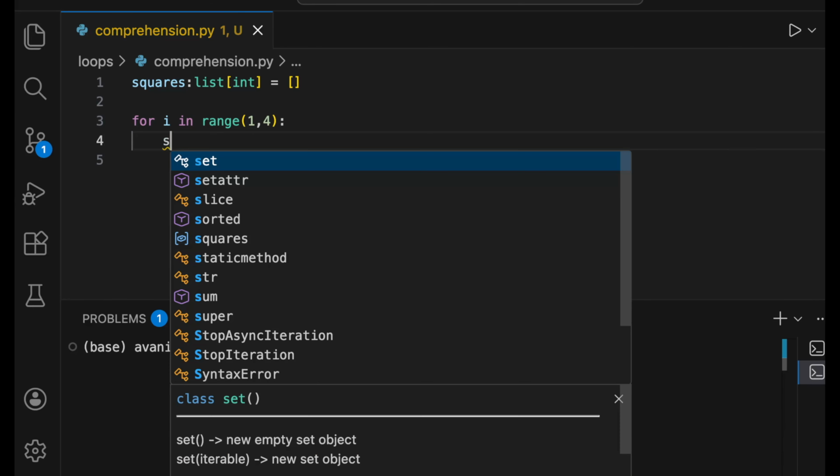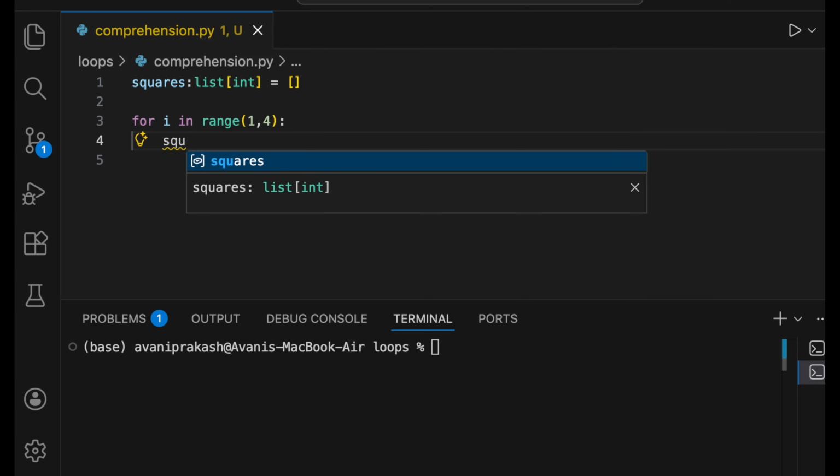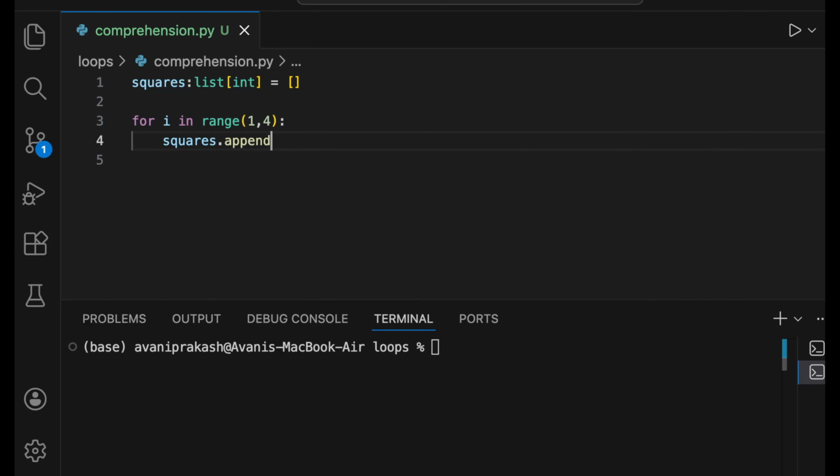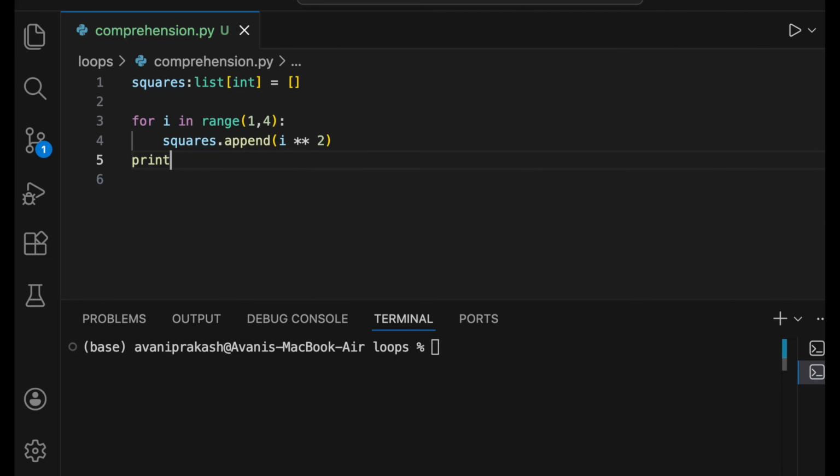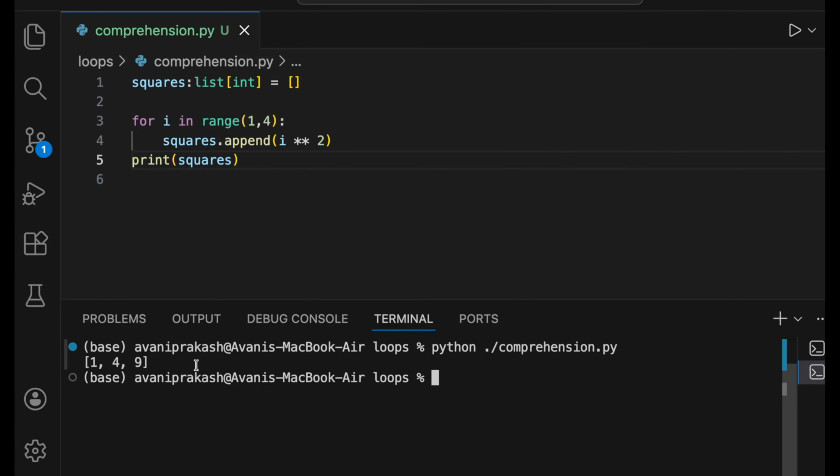Now I can add into this squares, append i multiplied by i, and then finally I can print squares. And now if I run this program, I am going to get here 1, 4 and 9, which is exactly what we wanted.